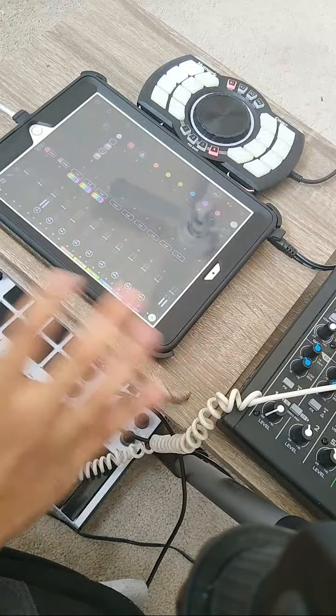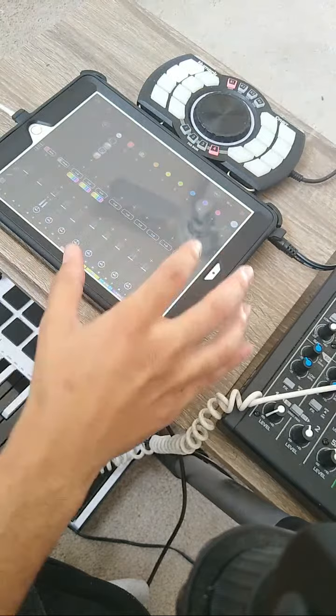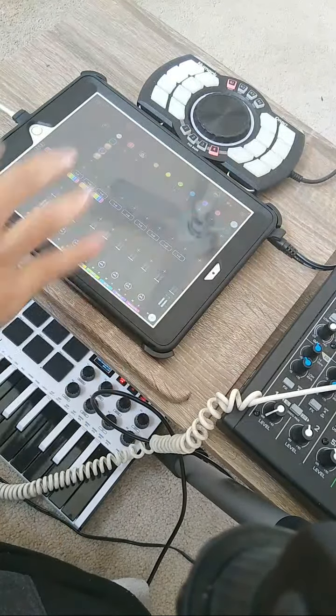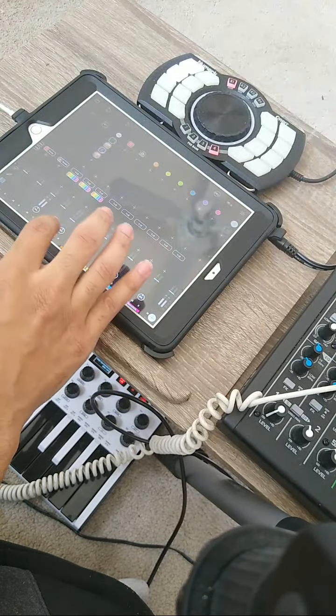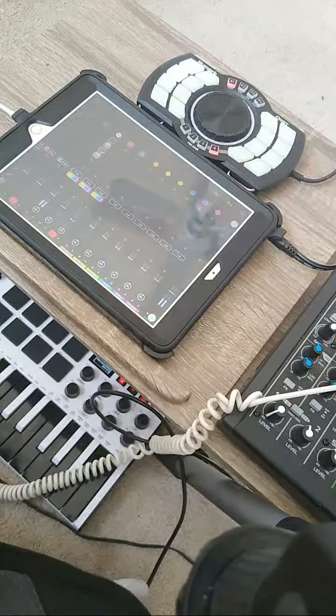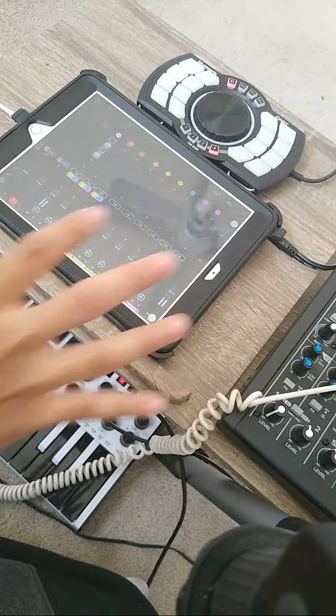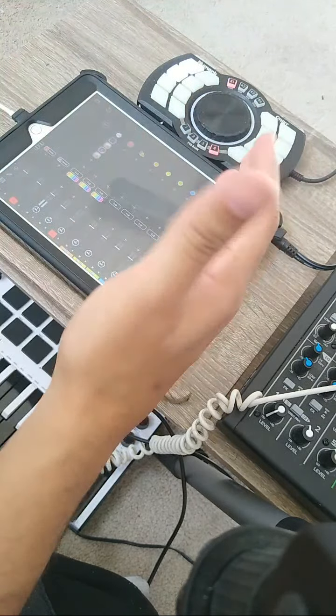But I don't use it simply because it's too much for Loopy Pro right now. And I think just after a couple of updates it'll work out, because I don't know why it's so CPU intensive, but it is. So yeah, I have these mute right now just to save CPU. And then I kind of practice to myself and see if I can make it work. But so far, I haven't been able to get it to work in a way that I can do it live and it's not distracting for you guys.